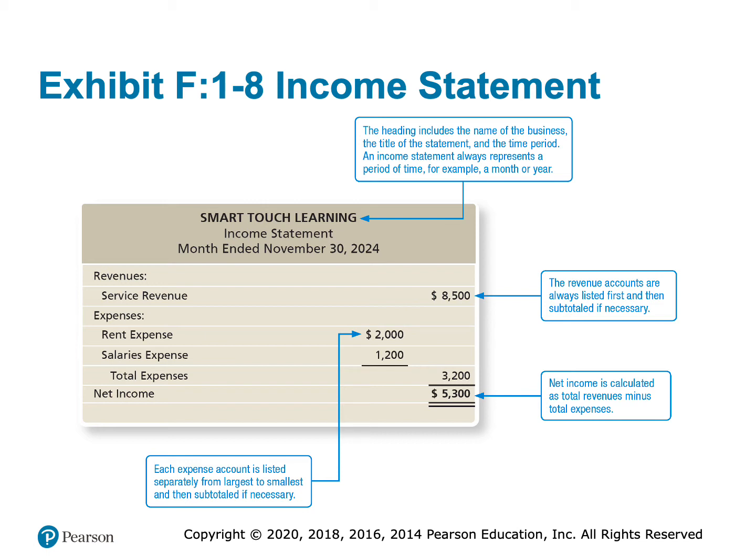Now, all income statements are for a period of time. So this one says the month ended November 30th, 2024. So we can assume that it's from November 1 to November 30th. Sometimes it may say the quarter ended or the year ended, but regardless, the income statement always covers a period of time. On the simple income statements, there are really just 2 basic things listed: revenues and expenses. We list our revenues first, then we list our expenses second.